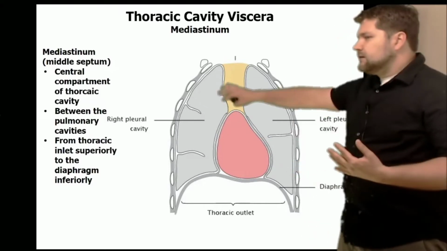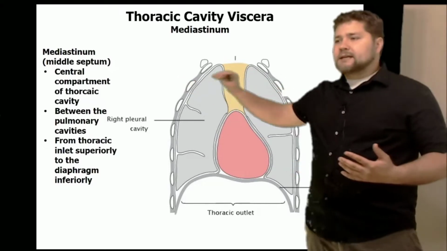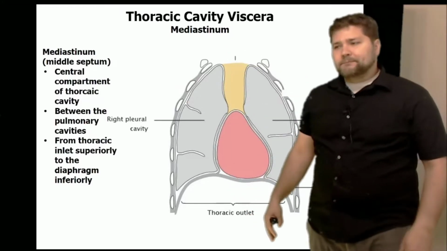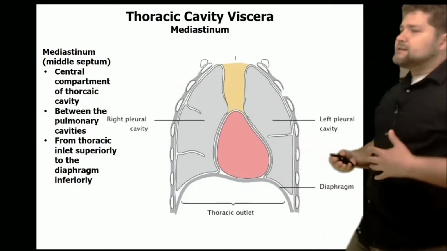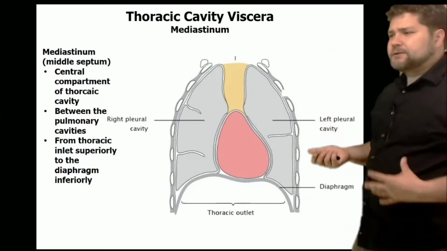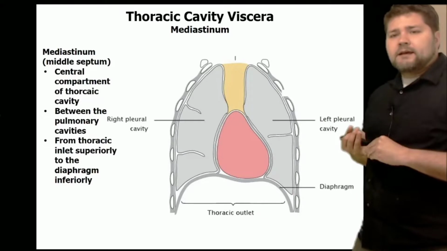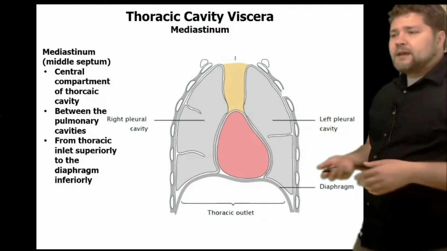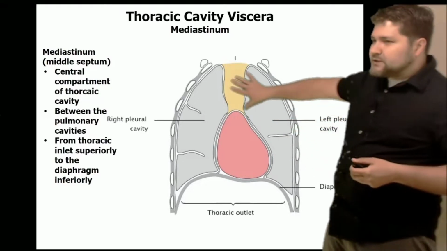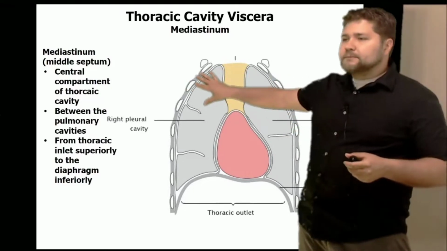So we already mentioned that the thoracic cavity has a right side and a left side pleural cavity, and we talked about that central mediastinal component. What that means is an area that comprises all the main organs, structures, and vessels from the central thoracic cavity, as well as the most important structure, you could argue, the heart. So it's located between both pleural cavities.